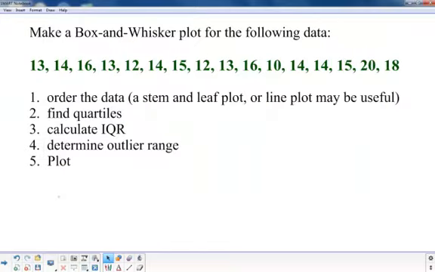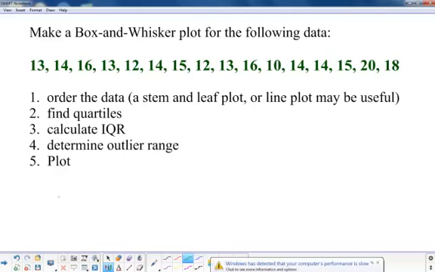All right, so we're going to make a box and whisker of this data. Our first step is to put everything in order. So we will do that. One nice way to put things in order, if you have a bunch of numbers, is to make a stem and leaf. In this case, we don't really have a bunch of numbers, but I know 20 is my last right here. I know 10 is my first. And then as I see all these, I'm going to try to put them in order like this with a bunch of spacing, which is not the proper way to make a stem and leaf, but that's okay.